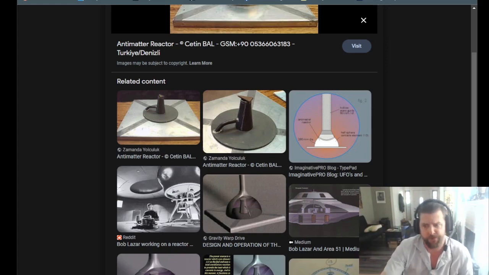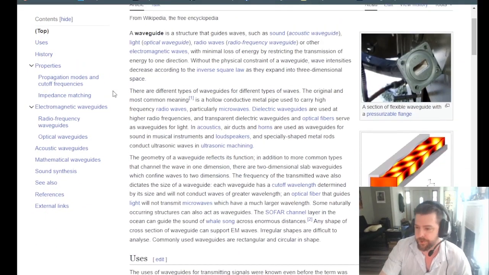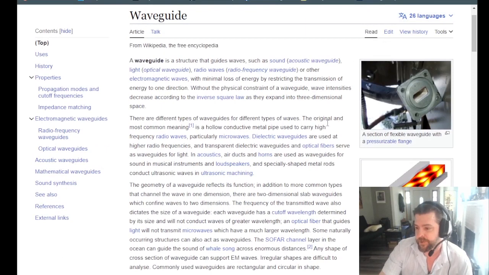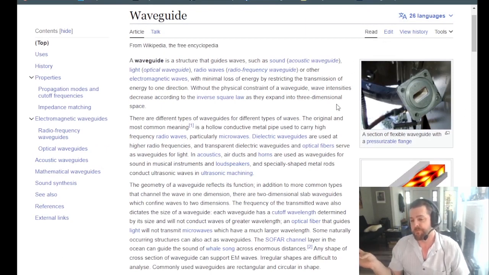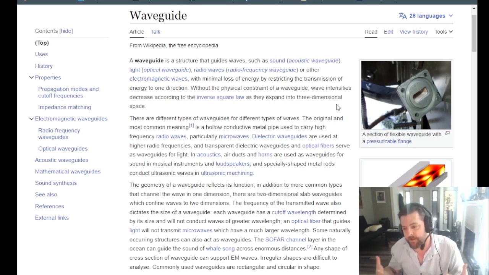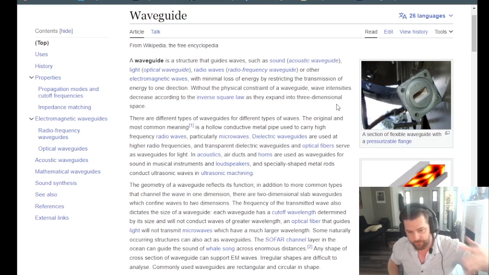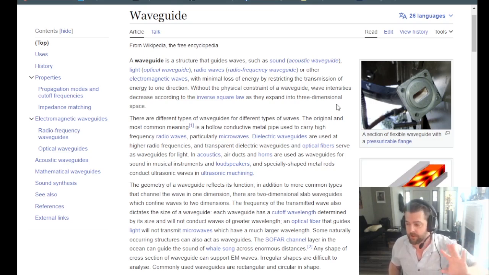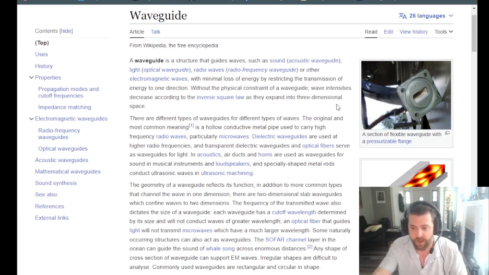And you're like, well, is that really what happens with a magnetic field? Yes. Here, let's go into that. Here's a typical waveguide, right? This is not really made for magnetic fields. This is just made for electromagnetic radiation, but it does have a magnetic component to it, which is why it is guided by a waveguide. I don't believe an electric field can be guided by a waveguide like a magnetic field can. Just like, to my knowledge, there's no evidence that a gravitational field can be guided in this manner. It would have to be a gravnetic field, just like a magnetic field can be.